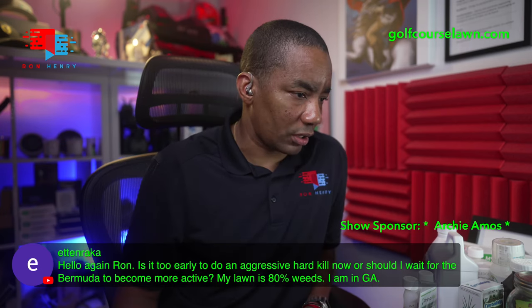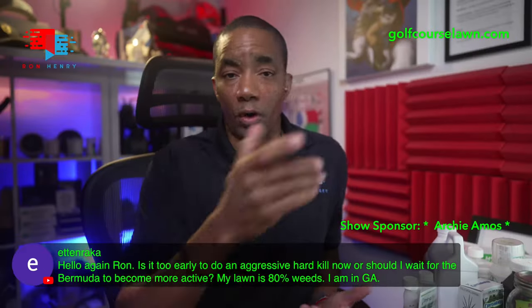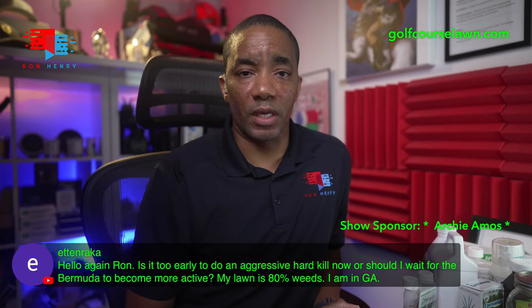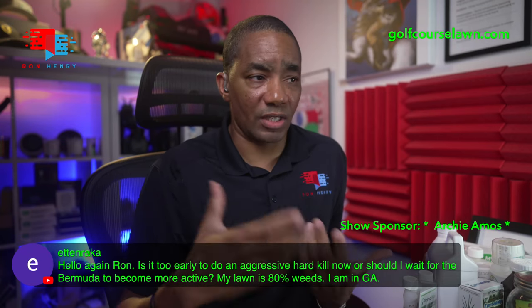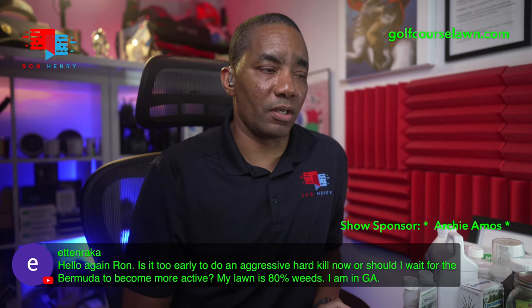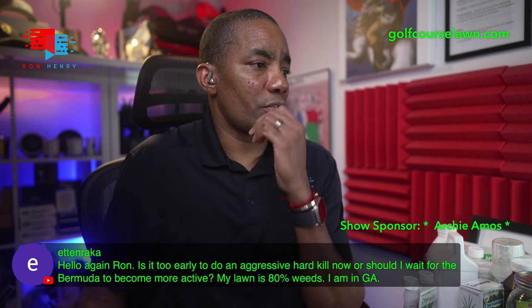In other words, if your lawn looked like how my front lawn looks now, then yes, using glyphosate is going to work really well for cleaning that up. If it's dormant much more than that, then maybe give it a couple of weeks before you decide to do the renovation, because that way you're going to get a better result with your kill off process. So I hope that helps.